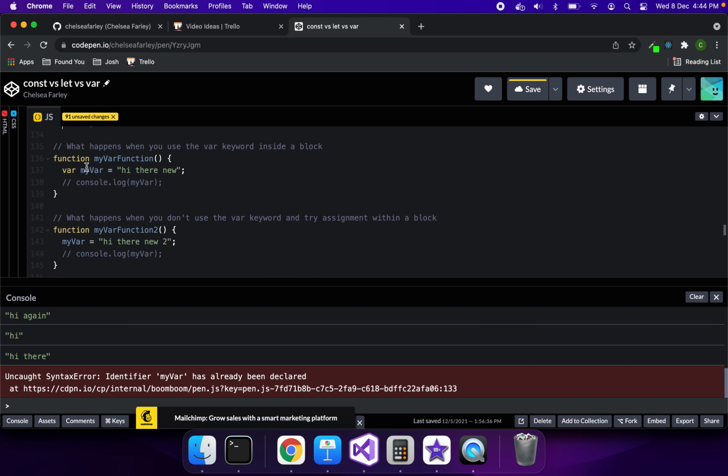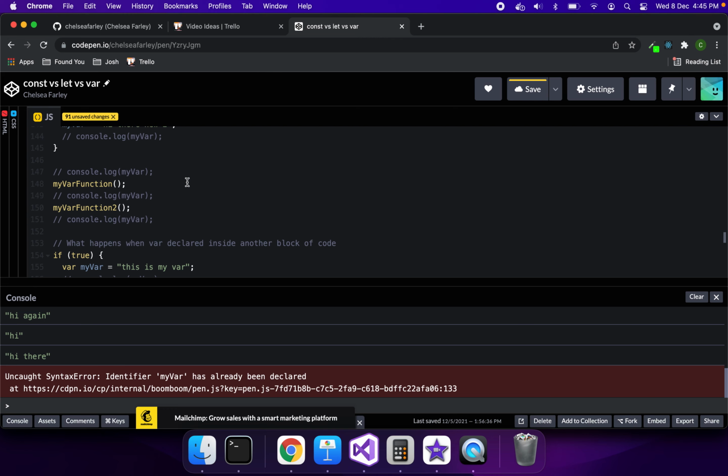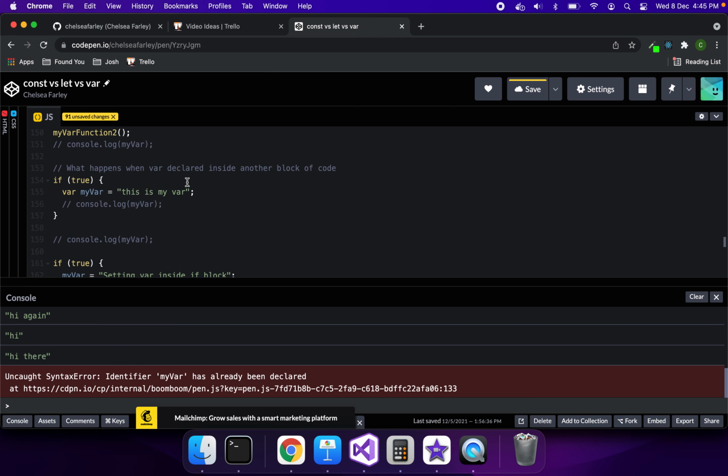So basically, it performs the same as when you define a var within a new block of code, it'll do the exact same as if you're doing a constant or a let. So no need to worry about those two. But if you want to check them out in your own time, feel free. I'll post the code pen in the description.